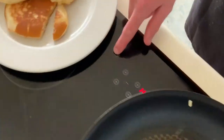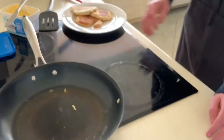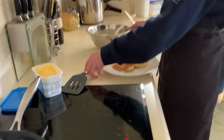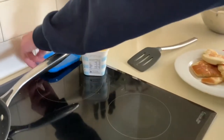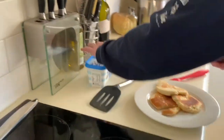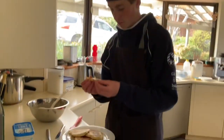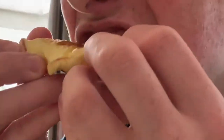Turn the heat off. Put it aside off the heat. Take everything off the hot plate. And then we can eat. They're nice.